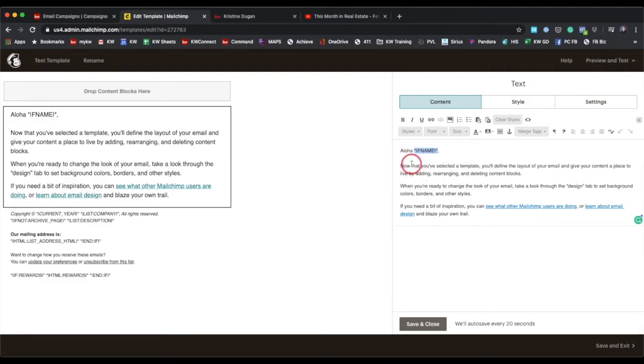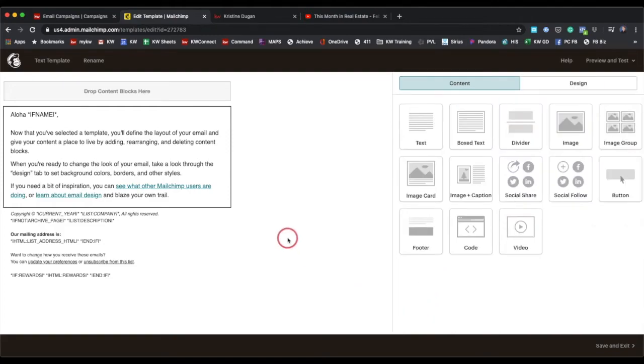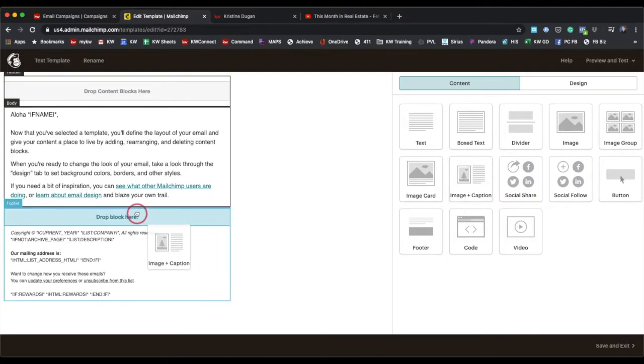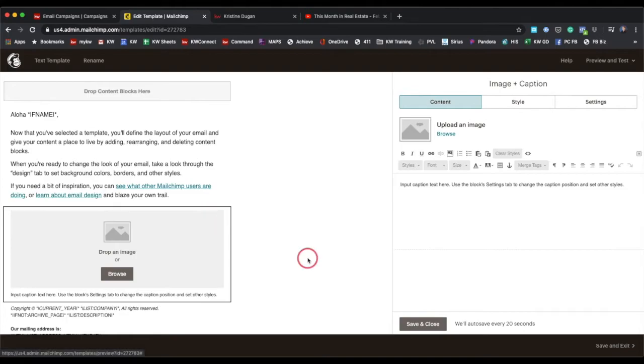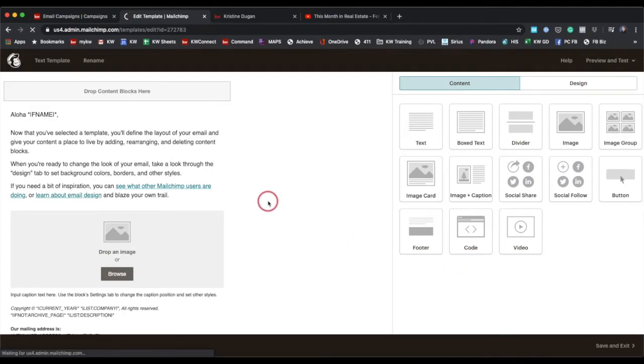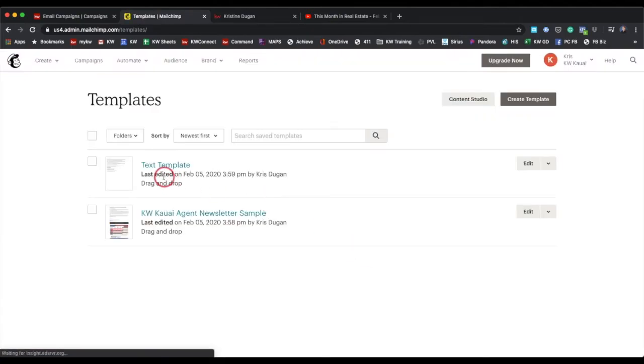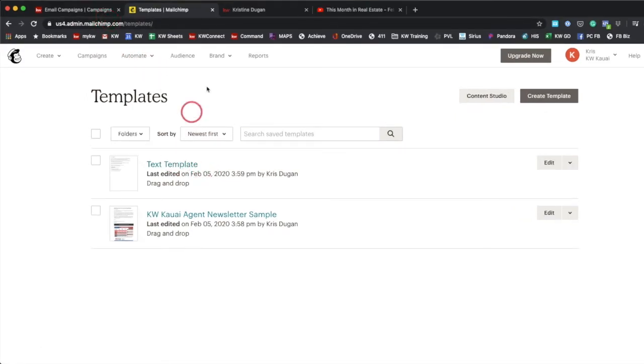So the mail merge options are amazing, or the merge tags are amazing. Now you can go ahead and type in all your information. Well, if you wanted to drag in something else, again, you can. In this case, we're going to put our email signature here and then any text underneath. But that would be the way that you would go ahead and update this. And then you can save this as a template, edit it as you see fit, and mass mail it. So those are the two templates I have that I can share with you right now through Mailchimp. If you're interested, just go ahead and shoot me an email and I'd be happy to share these templates with you. That way you don't have to design them on your own.